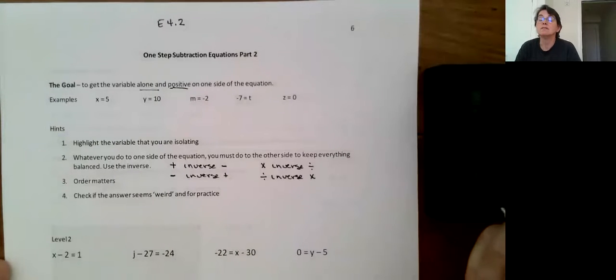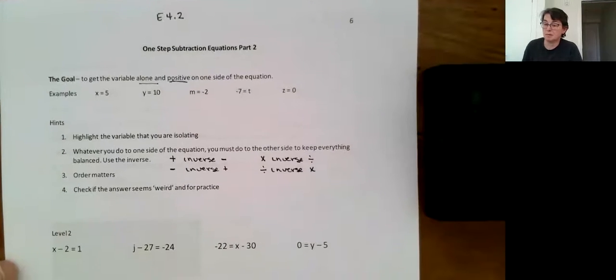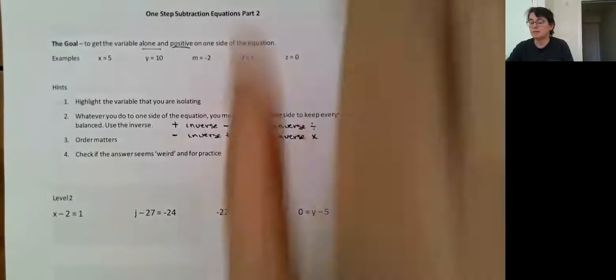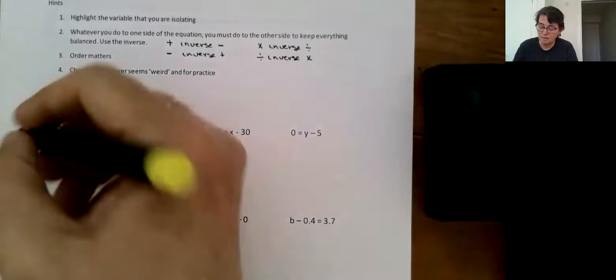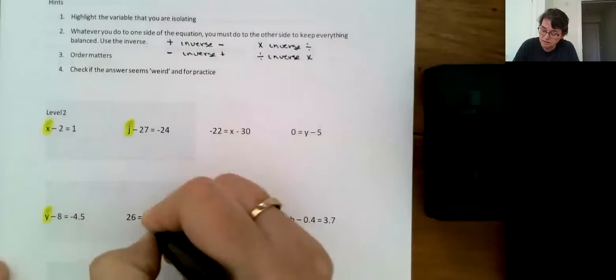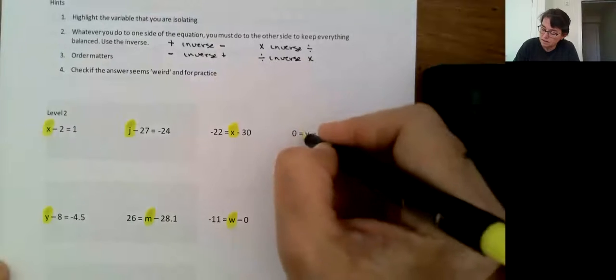Order matters. Pay attention if you're using a calculator when you put stuff in your calculator. And I strongly suggest that you check for practice. And if your answer just seems a little bit odd, maybe I'll do a question wrong today and show you what it would look like. Maybe it'll be on purpose, maybe it won't. I'll start with what I did before. I'm going to take my pen, my highlighter, and I'm going to highlight all my variables. It helps me concentrate and know exactly what I am working on.